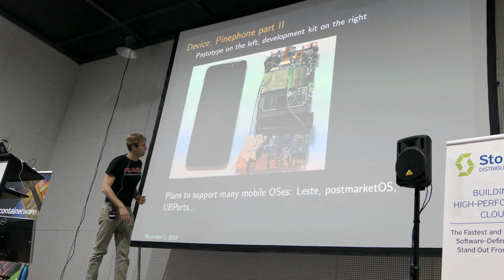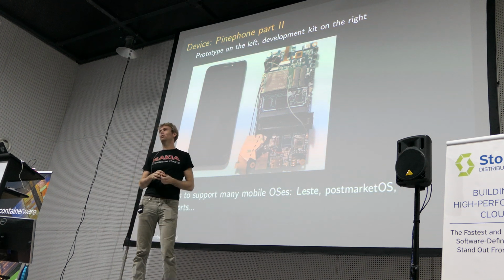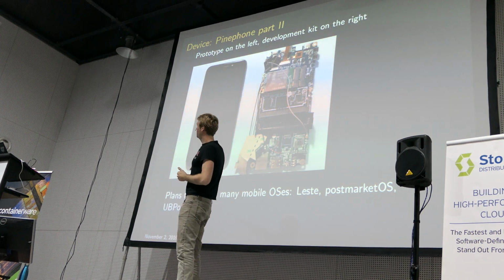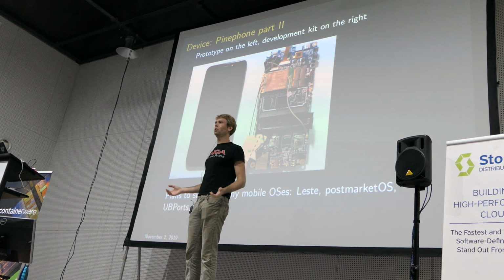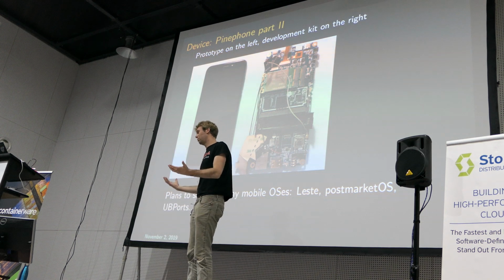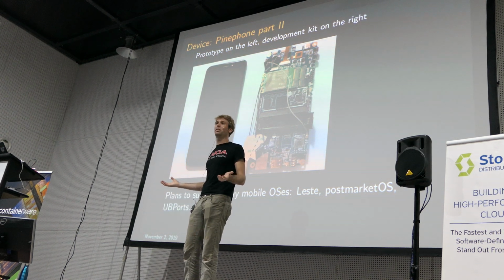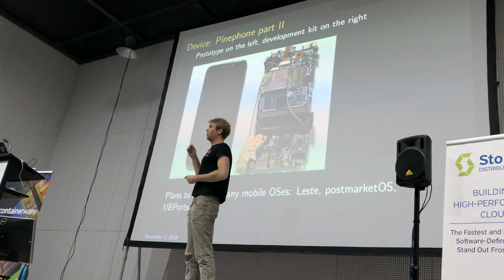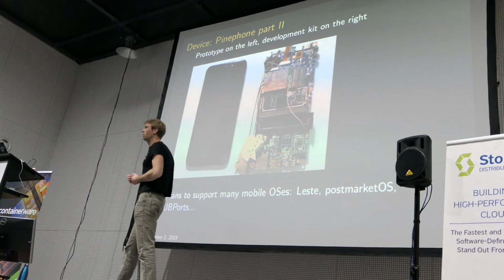But it works, and Pine64 is also planning to support other mobile operating systems, so there's a couple other ones out there. There's UBports, which came from Ubuntu. Ubuntu did a phone for a while, it didn't work, or it worked, but it wasn't feasible for them, so they stopped working on it, and some people picked up their work. And I think that's actually the most mature mobile phone OS you can find.